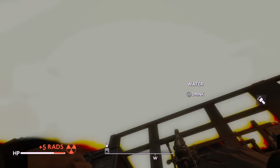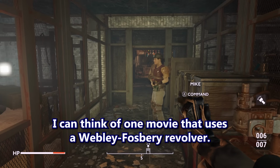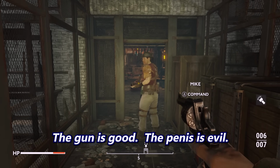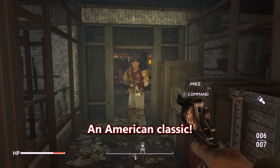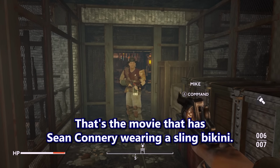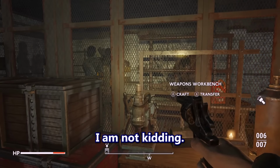Ow! I can think of one movie that uses a Webley-Fosbery revolver. Zardoz. The gun is good. The penis is evil. That's that movie. It's an American classic. That's the movie that has Sean Connery wearing a sling bikini. You think I'm kidding? I am not kidding.